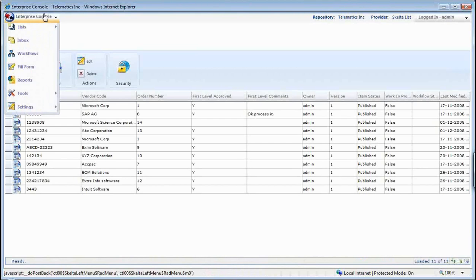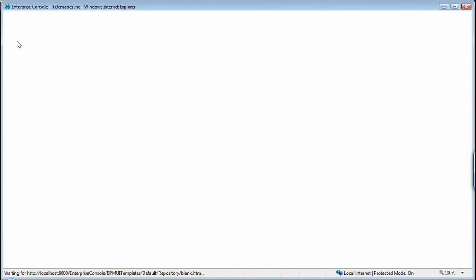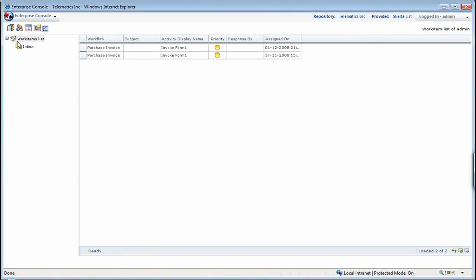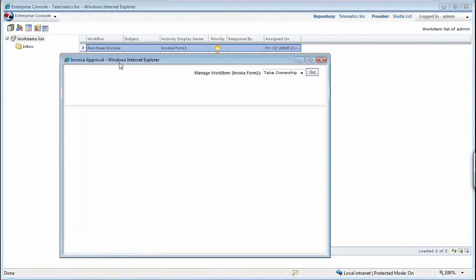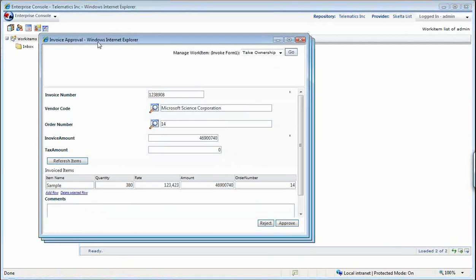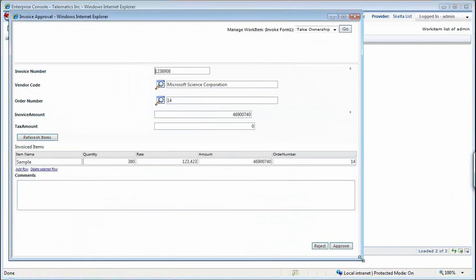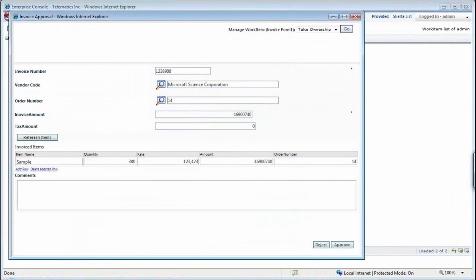Once I do that, essentially what is happening in the background is it kicks off a workflow for approval of this particular invoice which I have entered from the vendor. And in my approval screen, I get to see the similar forms experience where I had captured the invoice data, but this time with a comments field where I can capture the comments.